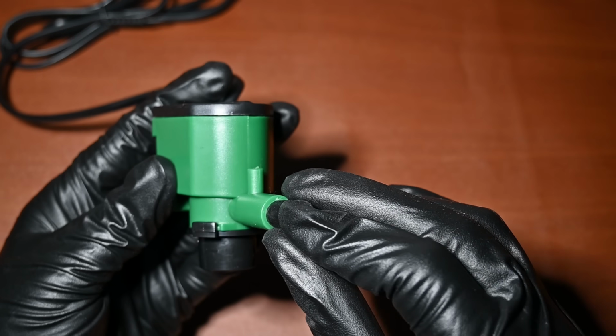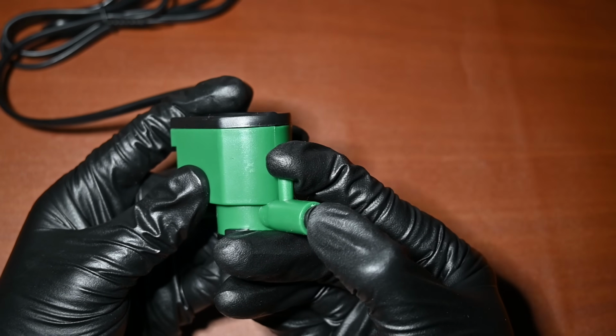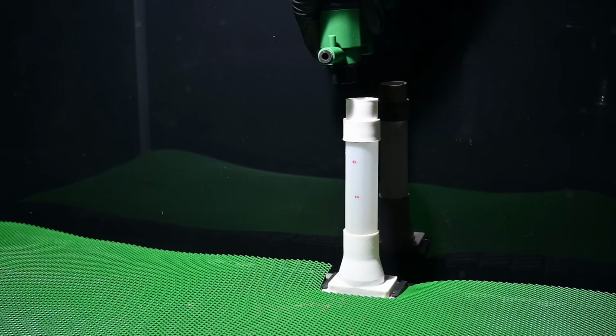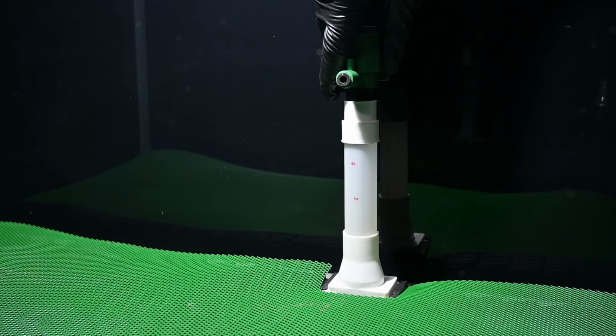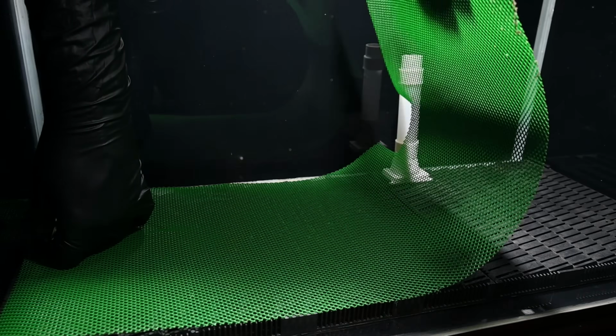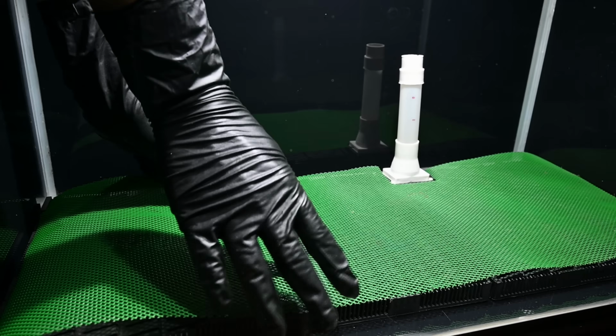And lucky me, the valve closing knob fit perfectly into the water outlet like it was meant to be. It got even better when the pump's intake fit perfectly into the under gravel filter's lift tube, like a perfect match. Oh, and one more thing. I added this plastic mesh to keep small gravel from falling to the bottom.